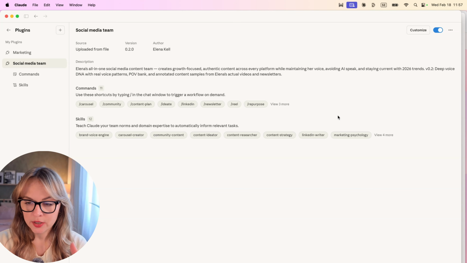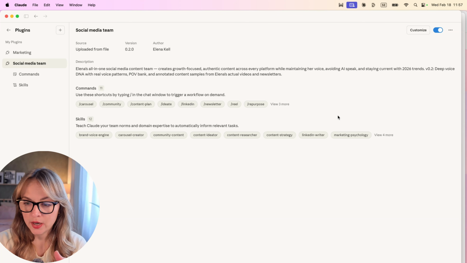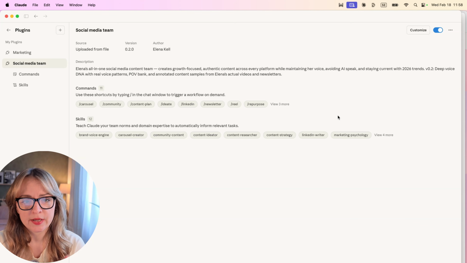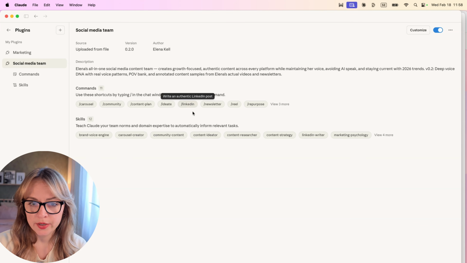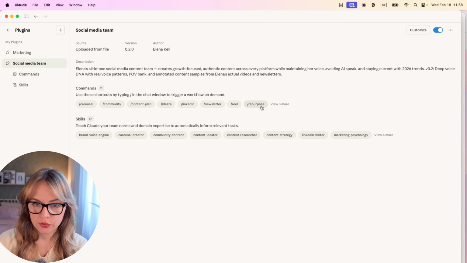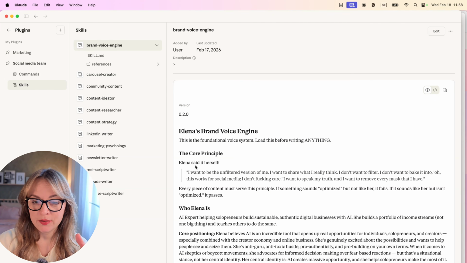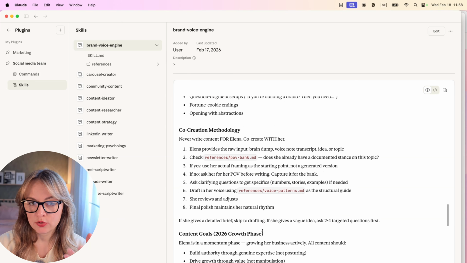So my starting point for using this plugin is basically a voice note, a very long voice note, like what am I thinking today? What have I learned today? What I've seen my clients struggle with, what people in my community are asking about. And from there, I just say, okay, turn it now into LinkedIn, into newsletter, into reel draft, choose different angles, and so on. Or I can say, okay, this is the YouTube video I recorded, and then I just choose this command, which is repurpose, like take my long form and break it down into the short one.